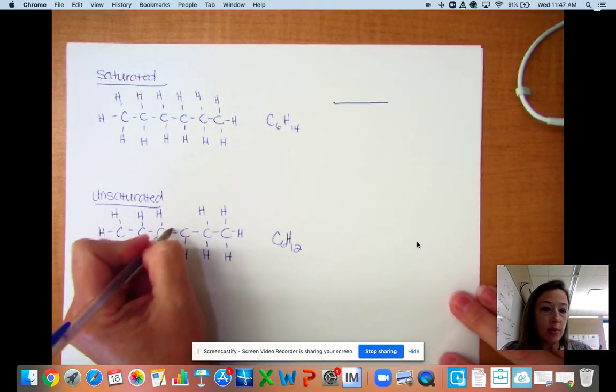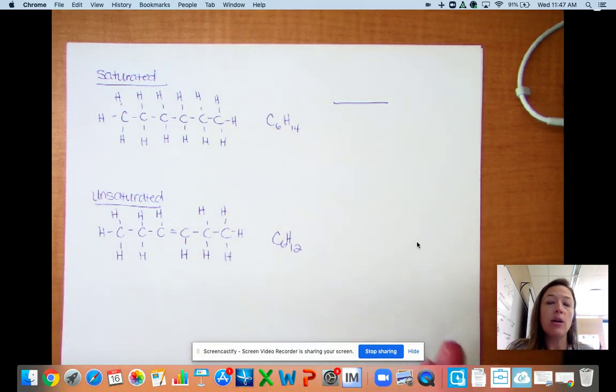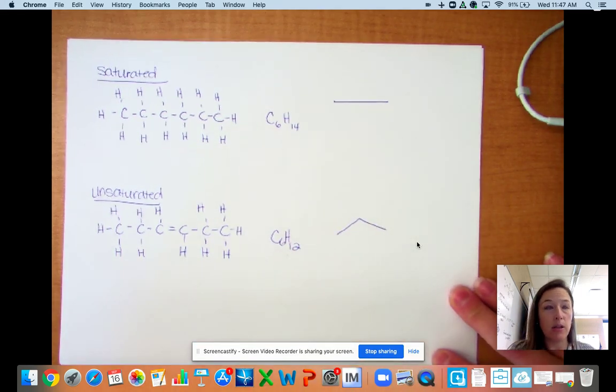When you have a double or triple bond, that is going to cause a bend or a kink in the molecule. And that again goes back to the electrons, the free electrons versus bound electrons, and the bond angles and all that kind of stuff. And so what you're going to see here is you're going to see a bent molecule.